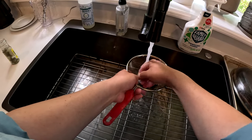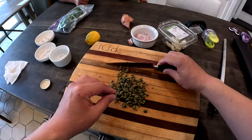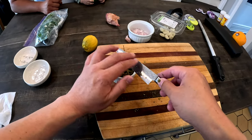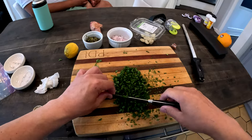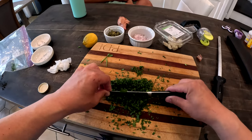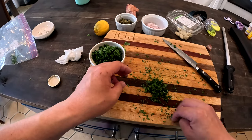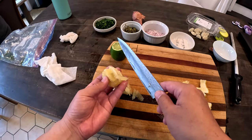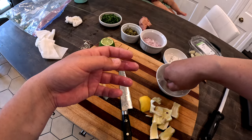Roasting on the bone increases your window dramatically, and keeping the skin on further keeps things moist while cooking. Brunoise the shallots, roughly chop the capers — rinse them very thoroughly as they're very salty, so account for that when seasoning. Roughly chop flat-leaf parsley — always flat-leaf, there's really no reason to use curly parsley. Here I'm cutting out a few lemon supremes, which is optional — you can just use the juice, but I like random nuggets of lemon pulp in the sauce for that burst of citrus.